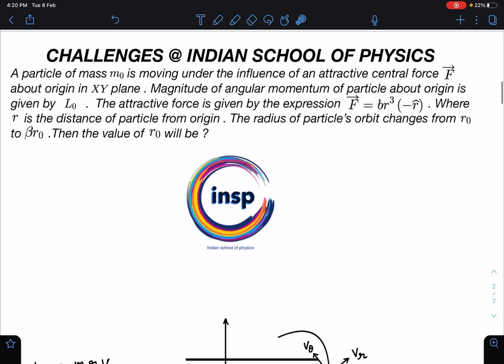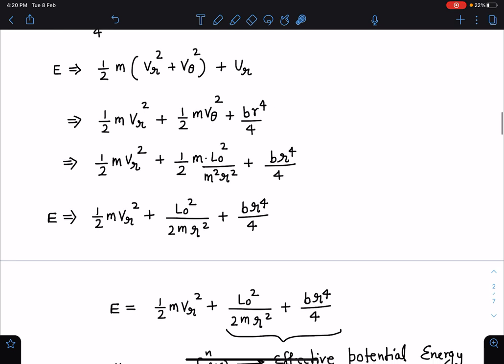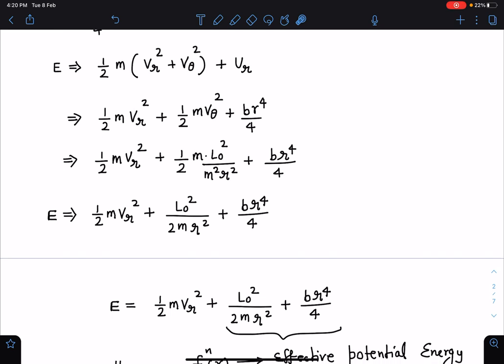There are much more tougher problems you will see in gravitation and it's a very handy tool especially wherever we are going to check stability criteria. We can use the concept of effective potential energy. You will find a few problems in Radova also and problems related to perturbation will be solved using effective potential energy.